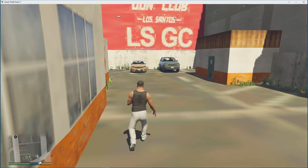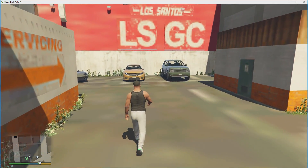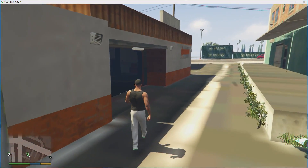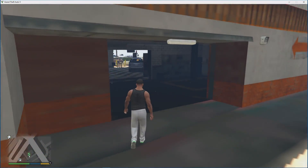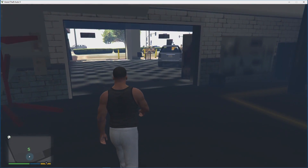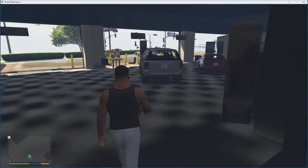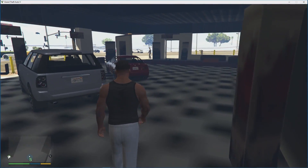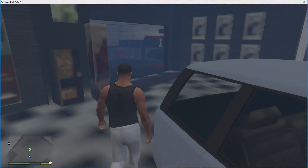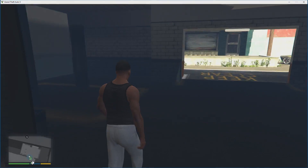I hopped onto the single-player mode of GTA V and had a go at it. My eyes were greeted by quite the spectacle — it looked as though the game was rendered exclusively by Pablo Picasso himself. In the console version of this game, the texture pop is awful, but with this CPU and board, you're lucky if you get any textures at all. Or cars. Or buildings. Or anything, really. This game, although it technically runs, is 100% broken on this system.